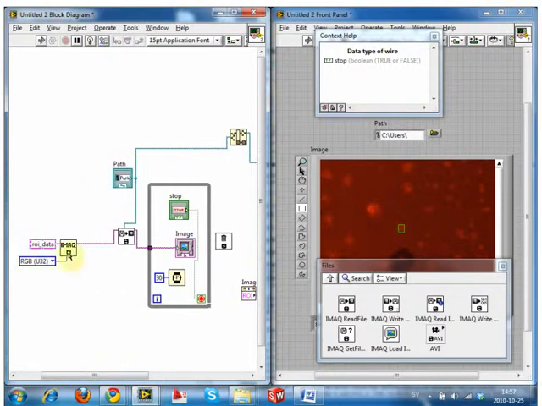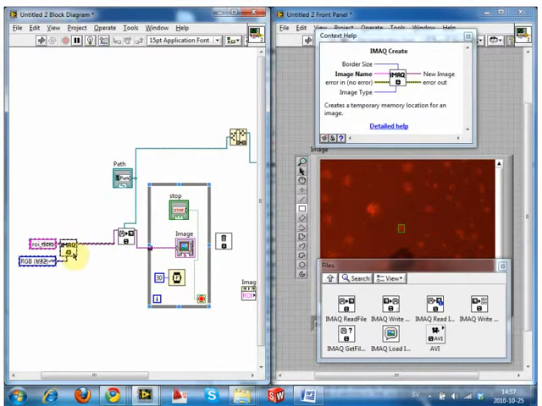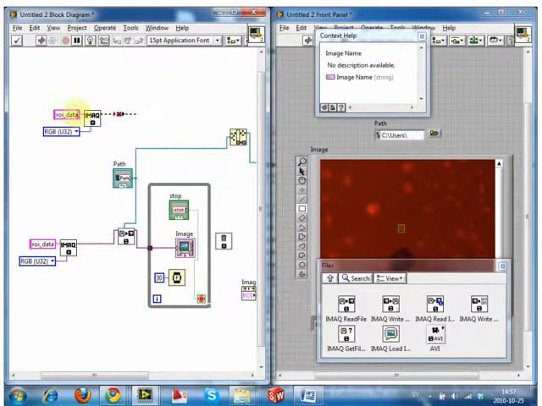So there's a little shortcut to make things a bit quicker. If you highlight a section, just draw a box over it, then while holding down Control, drag it off with the left mouse button, and it'll duplicate the information, so you don't have to go and grab all the bits again. Then all we need to do is change the name, because the name has to be unique, else it'll override it.